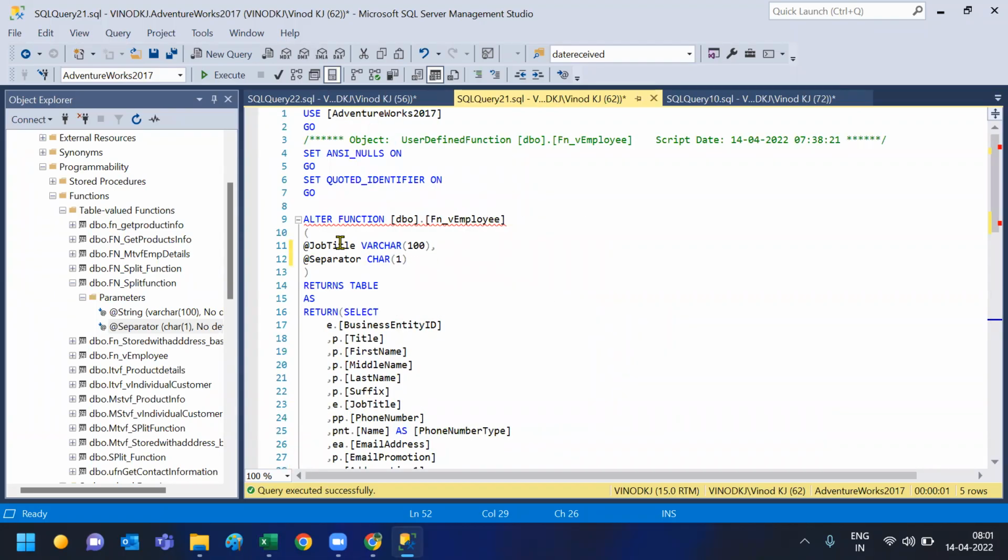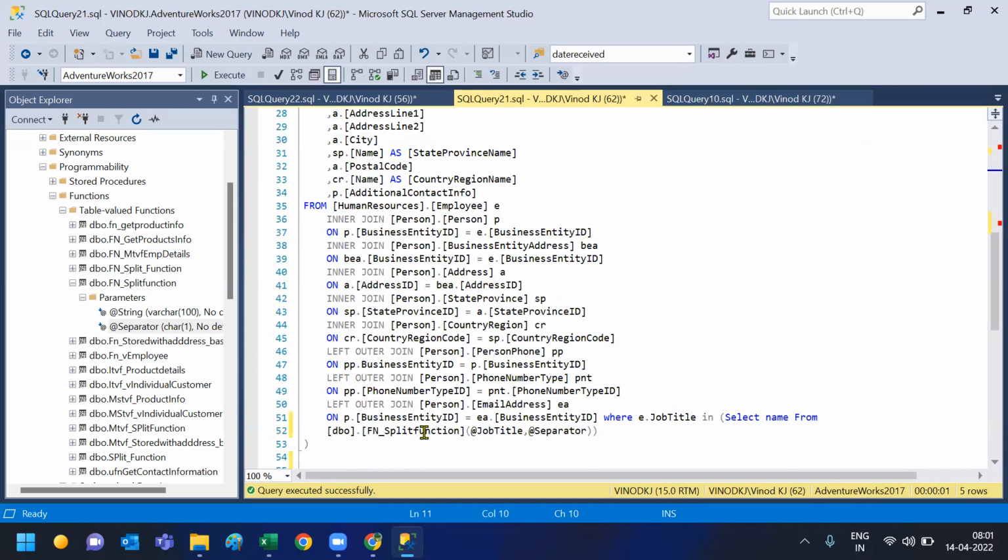So basically they're giving multiple departments or job titles, correct? If it is a single one, this split function is not required. Directly you can put job title equals to @JobTitle. If it is more than one job title, definitely the split function will help us split the comma into rows, and then we can filter.